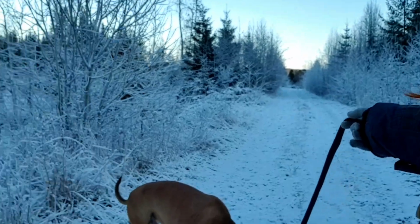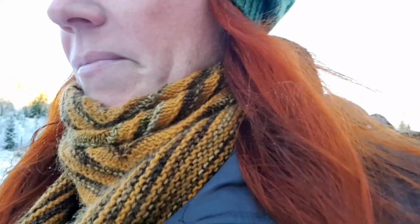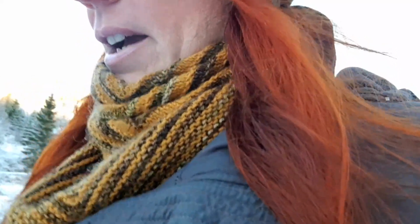So that's why I have that thing around his nose. He can still eat, yarn, bark, and everything with it. He can have his mouth open as much as he wants to, but he hasn't gotten the full strength if he pulls the leash. So I'm able to hold him and not go where he wants to go. And here it's very uneven and icy.